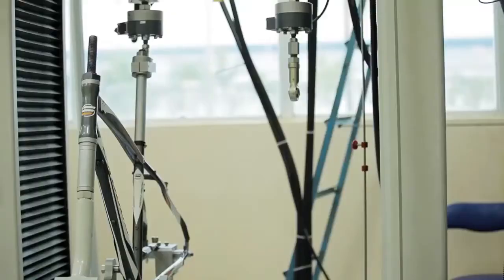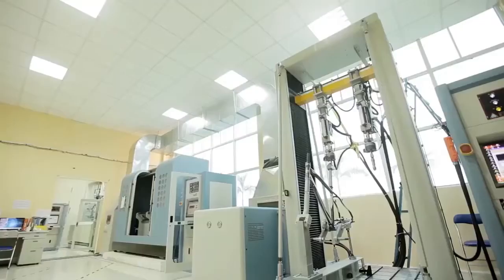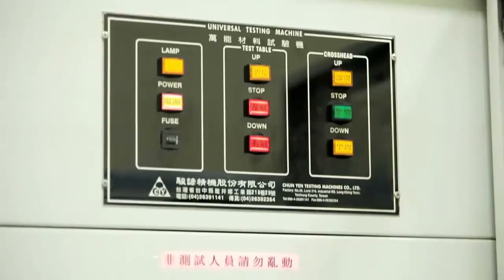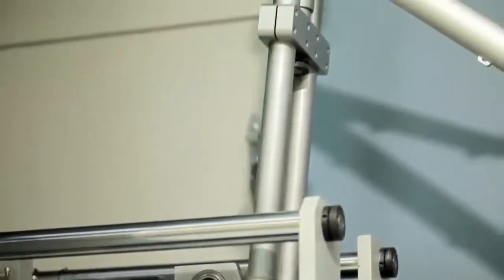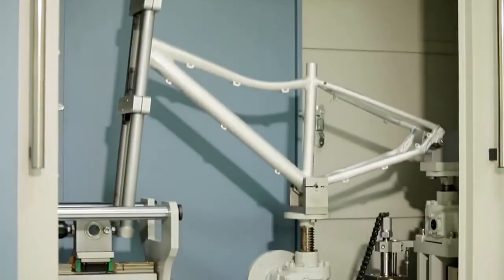Exodus bicycles take the subject of quality very seriously, which is why in the Exodus factory you can find one of the most modern and comprehensive testing laboratories anywhere in the business. This high-tech facility ensures every Exodus frame design is thoroughly tested before being built into a bicycle.